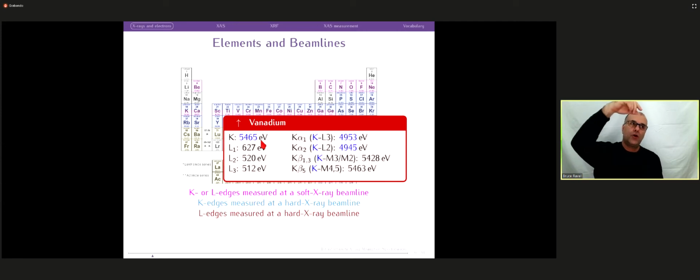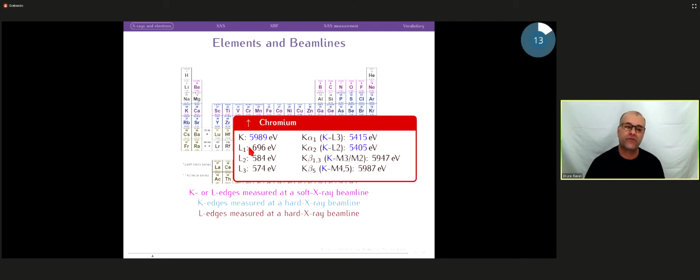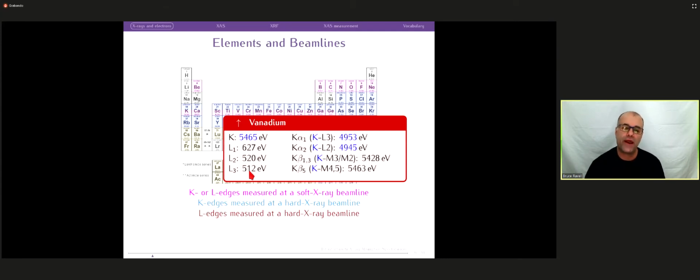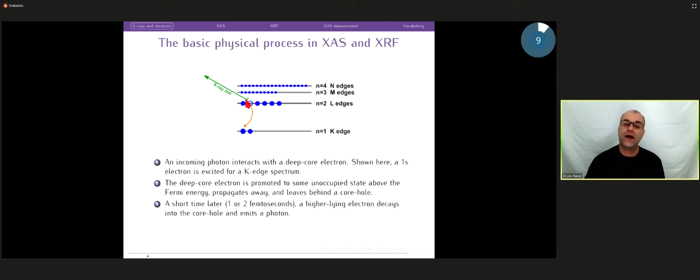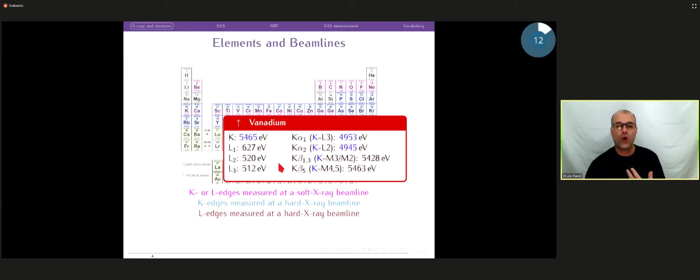But then the 2s, 2p 1/2, and 2p 3/2 electrons are held in by significantly less energy because they're the higher lying electrons. Now, going back several slides, when this higher lying electron falls down and spits off an X-ray, the energy of this X-ray depends on the difference between these two energy levels. Now, for the electron coming from one of the 2p states and filling in that 1s hole, or the other, you have slightly different energies for that photon that comes off.